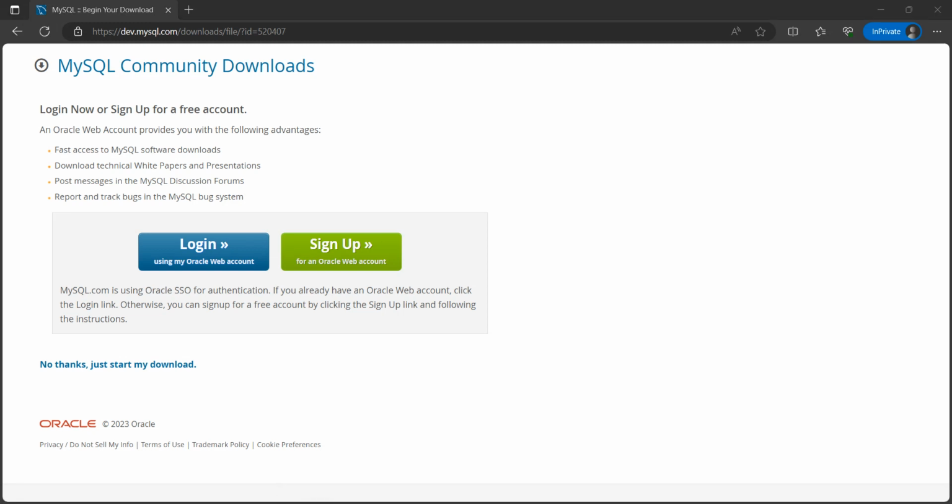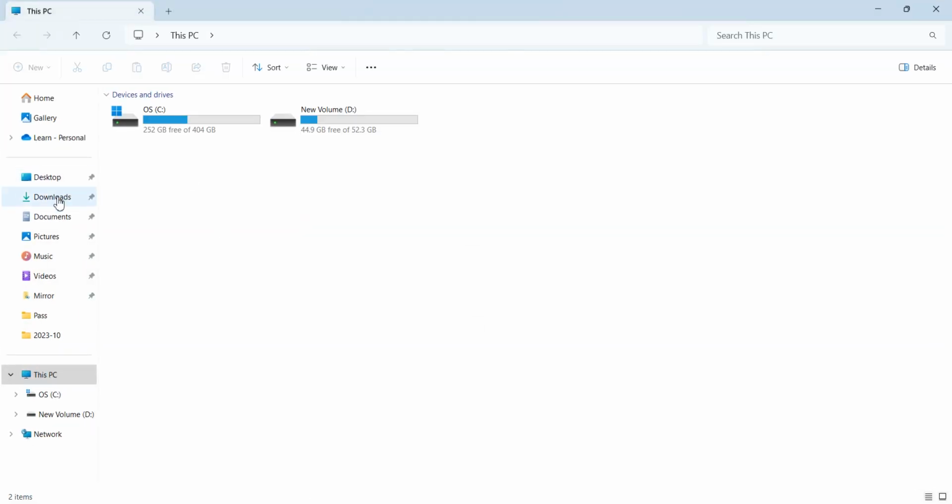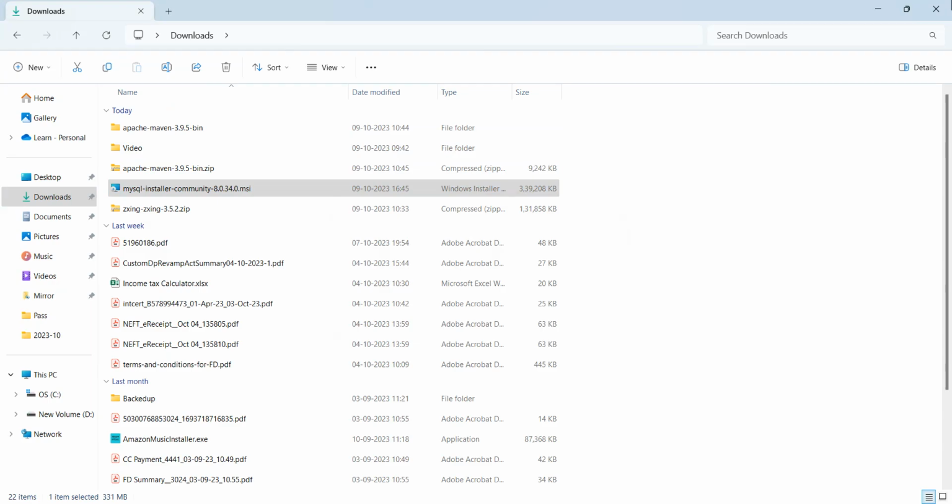So our next step is to install MySQL. So I am just installing that one. It's validating. I am going to install the full. If you need only a server or client, you can choose according to your requirement.